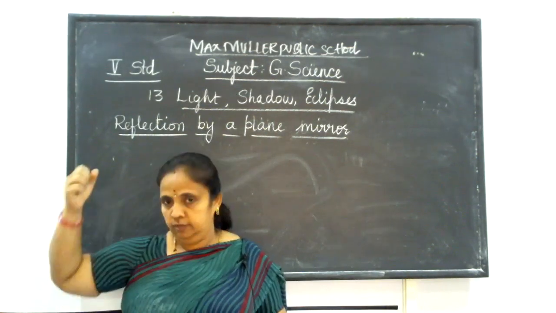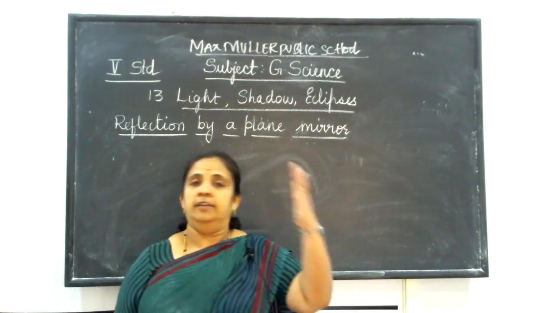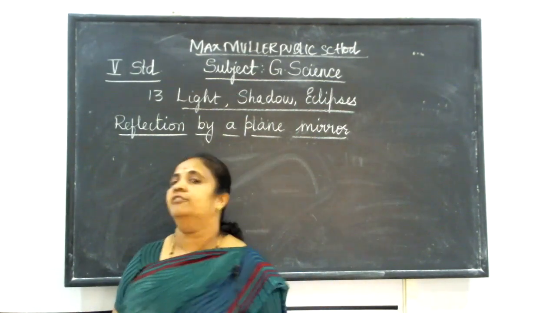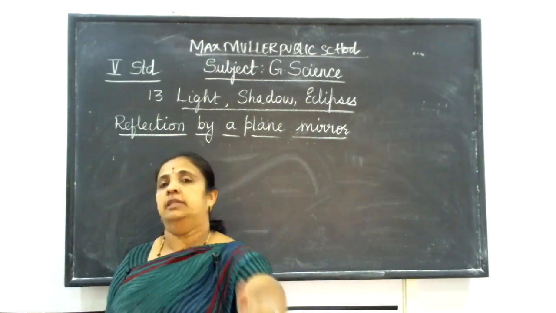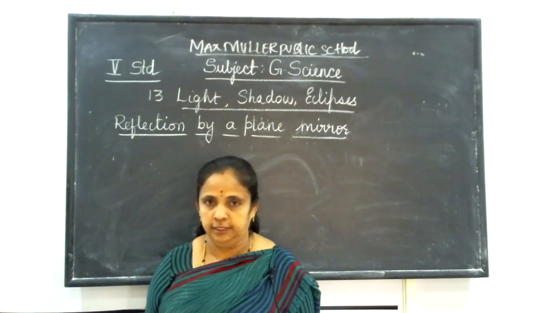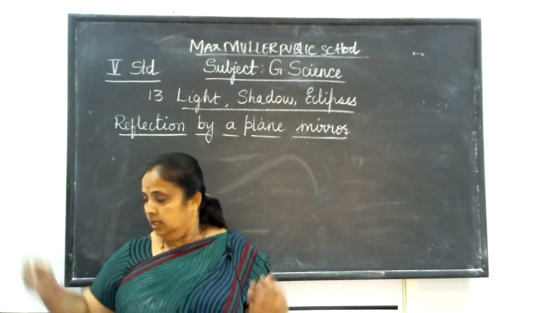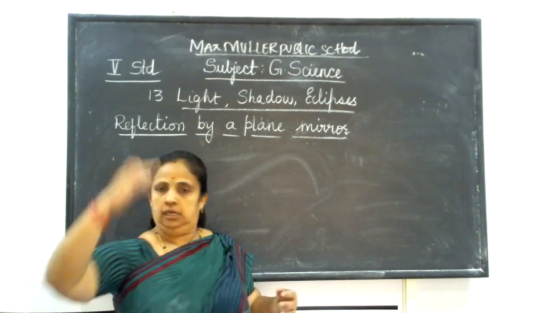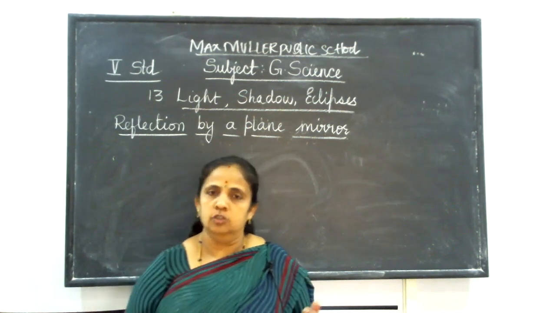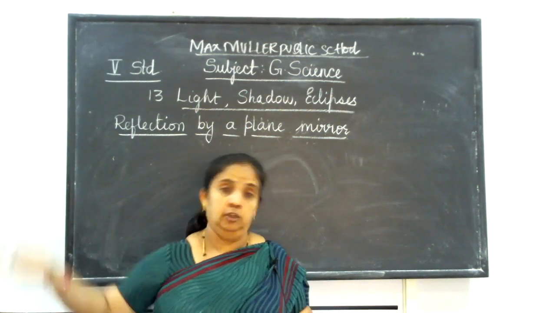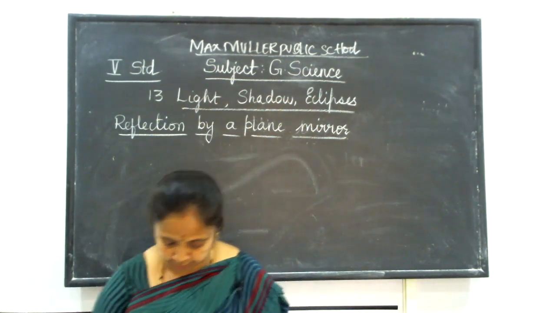We feel that when we are lifting the right hand, we are lifting the left hand in the mirror, and when we are lifting the left hand, we are lifting the right hand in the mirror. So why is that? Because the image will be formed on the opposite side of the source of light. Suppose the source of light is this way, how I am standing, the image will not be formed next to me. Obviously, it will be formed in the opposite direction only, is it not? So that is why, when we are lifting right, it looks as if we are lifting left, and when we are lifting left, it looks as if we are lifting right.